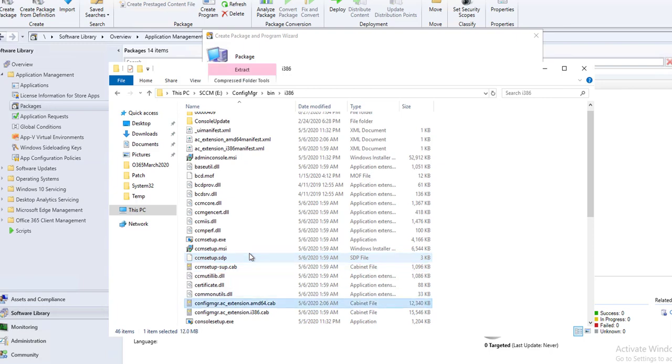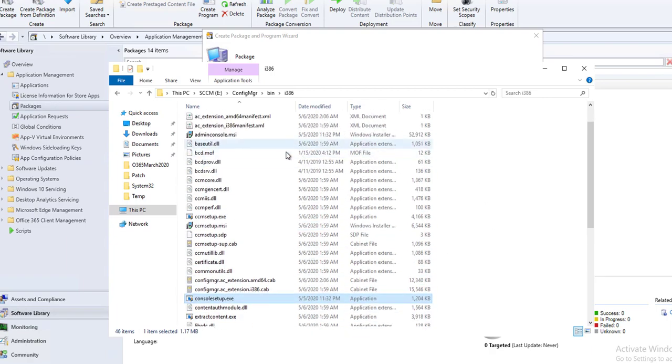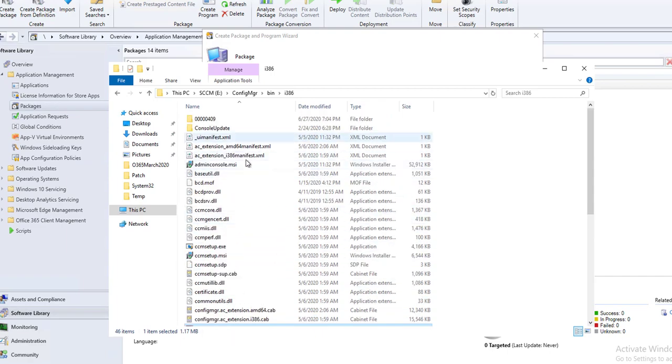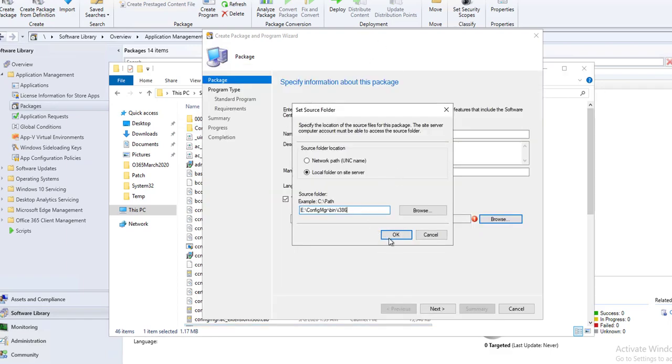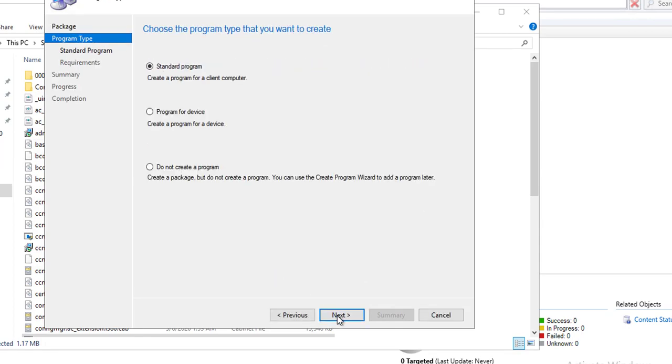It's called consolesetup.exe. If you plan to put the console setup on a network share, you need to copy everything here, so copy the whole folder. So we got that. Click OK, click Next.